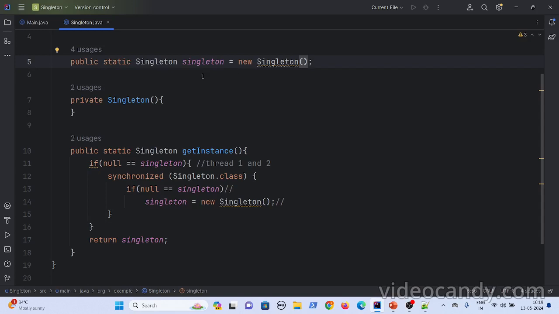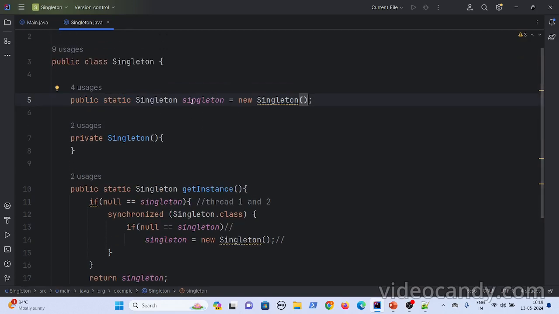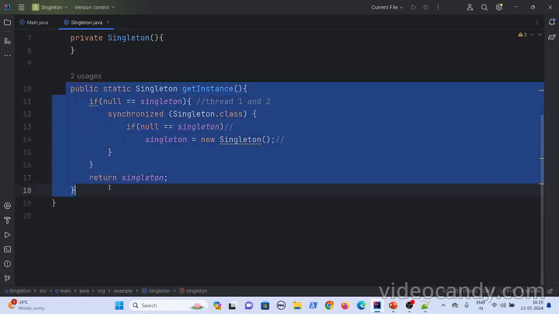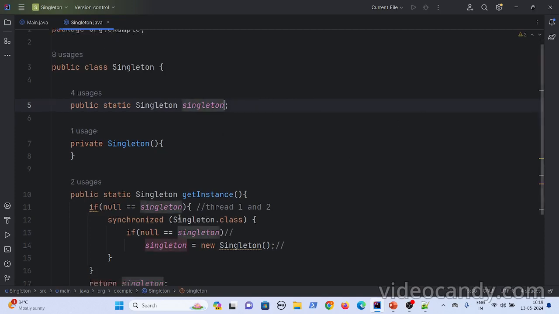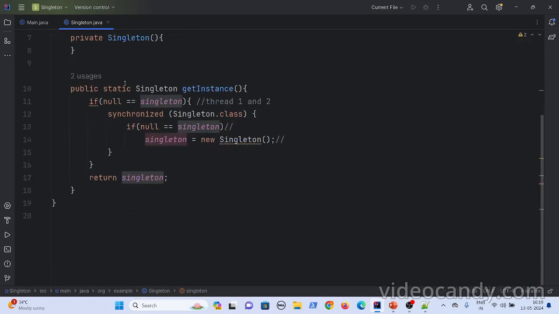But in a few applications, it's not guaranteed that they will use this created object in all cases or not. That's why we did not use this approach. But if you are sure that your application needs this object, then you can go with this approach, and you don't need to do all these things. But if you're not sure whether the object will be needed, then you can go with this public static singleton double locking mechanism.